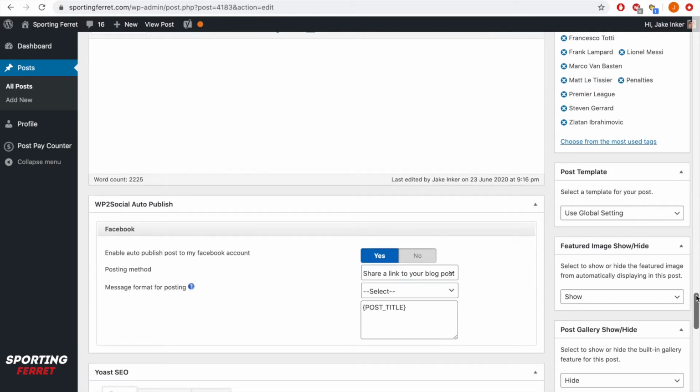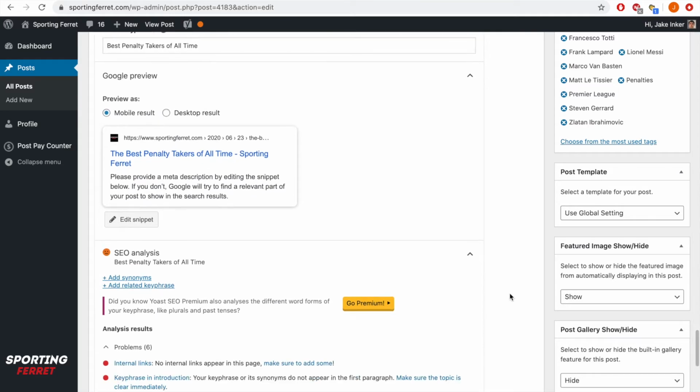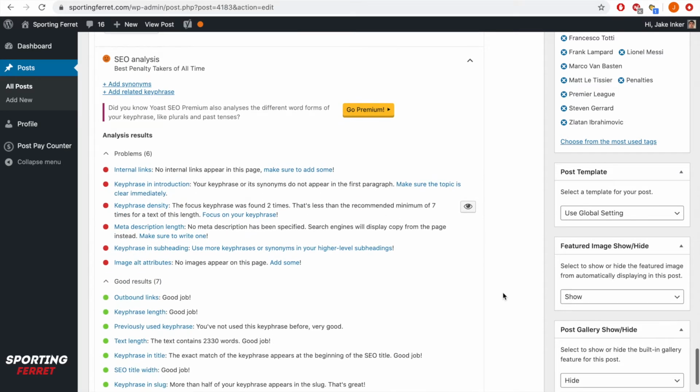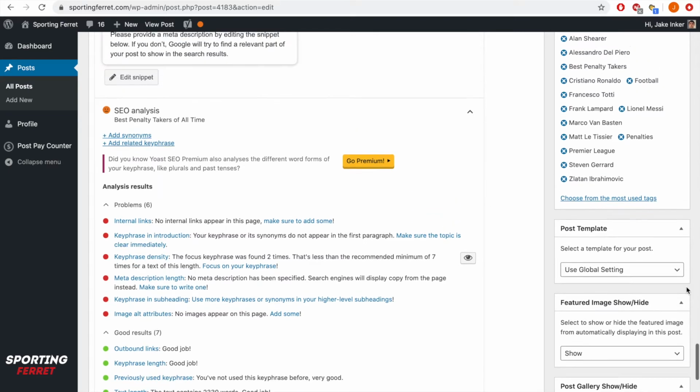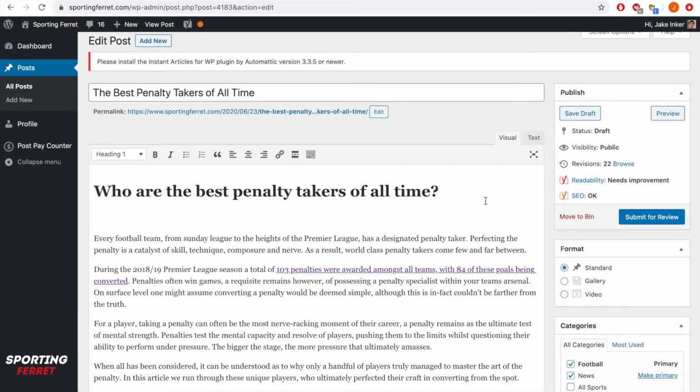And the next thing we're going to do is talk about internal and outbound links. So if you just look at the traffic light system, outbound links has been done, which I'll shortly show you, and then internal links have yet to be done. So we'll run through those things next. It's just important to do this to get a better chance of ranking higher on Google, and it's just one of the requirements for the SEO.